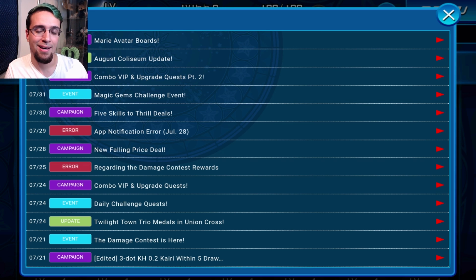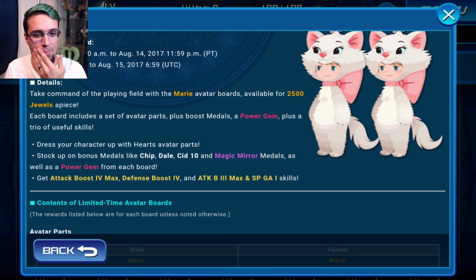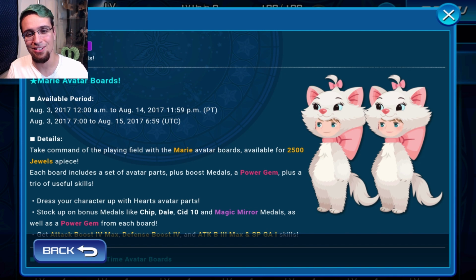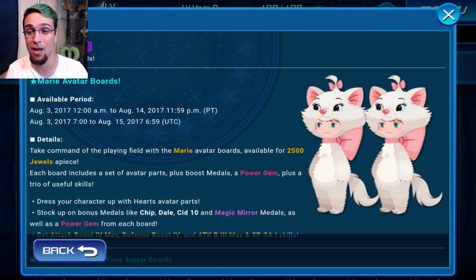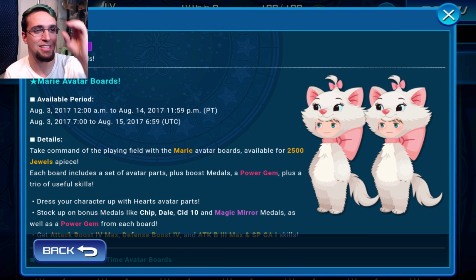August Coliseum. Again, I really wish there were brooms in there, but I guess we still have to wait, which is sad. But we got this amazing, adorable avatar. Now, I didn't watch this movie. I believe it's a movie. I forget what it's called, but I'm not familiar with the character. The avatar itself is just fluffy and adorable. Look at that big bow around that neck.